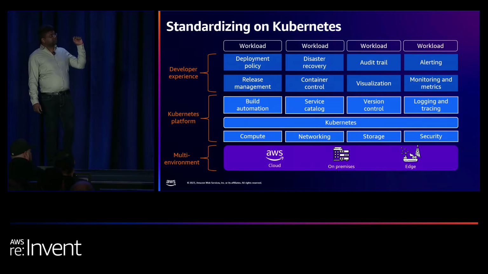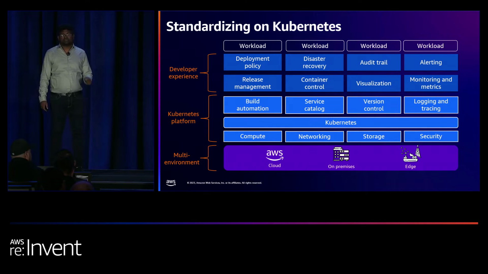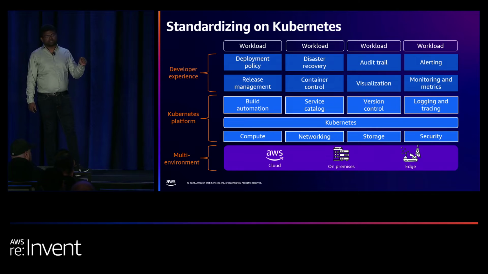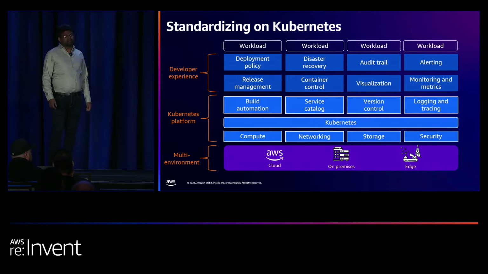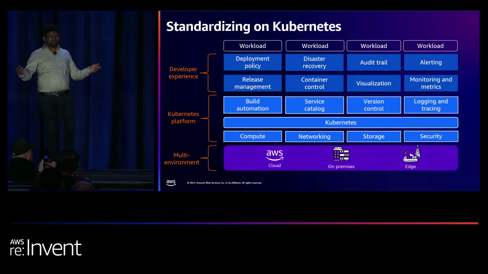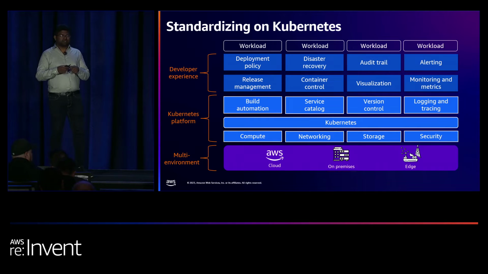And I say that because a lot of our customers have chosen to standardize on Kubernetes as the way to run their applications, and they're building platforms on top of Kubernetes to enable that. It's usually because of a key reason: Kubernetes gives them a common interface that they can use to standardize their deployments across cloud, on-premises, as well as at their edge locations.